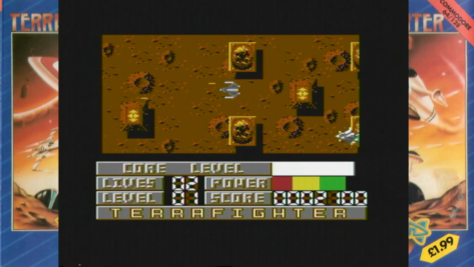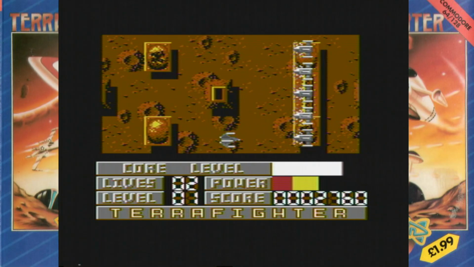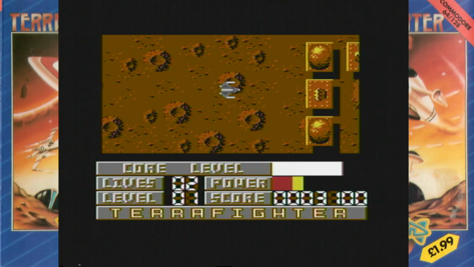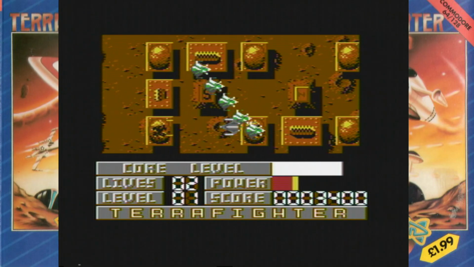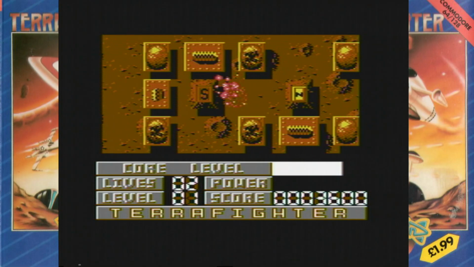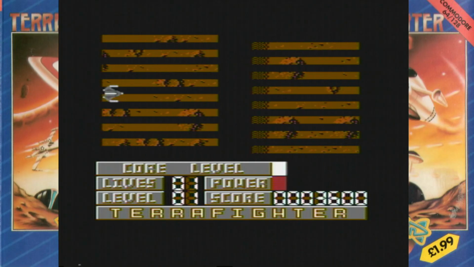I don't think you can actually shoot them down. No. So, those things are not very nice. That one's obviously going to kill you because it's skull and crossbones. That feels like that needs a bit more music. It's like it just stops a bit abruptly.